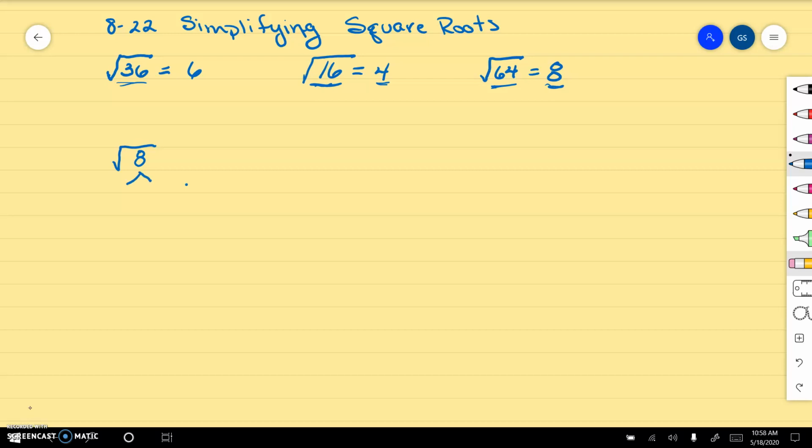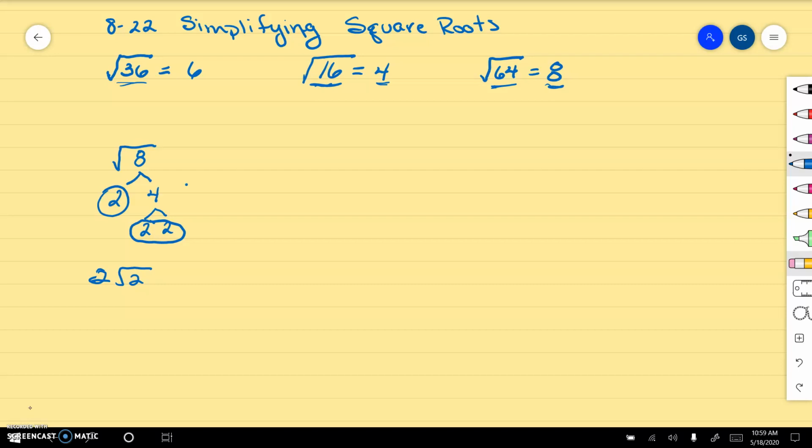So what does that mean? Well, we think about two numbers that multiply to be an 8. If it's divisible by 2, it's an even number. We can do 2 times 4. 2 times 4 equals 8. If I break down the 4, I get 2 times 2. Now what happens here, I get a pair of 2's on the outside, and I get a single 2 that's left over up here on the inside. So you see these are all the bottom numbers of those branches. It's a 2, a 2, and a 2. Pairs go on the outside.